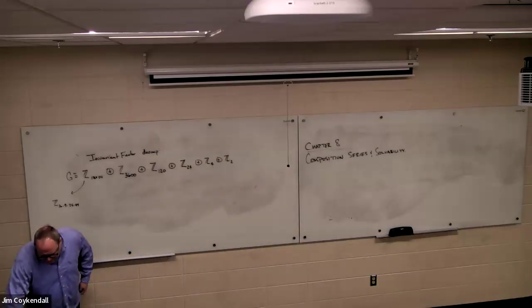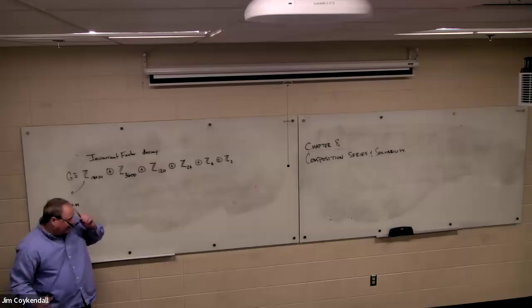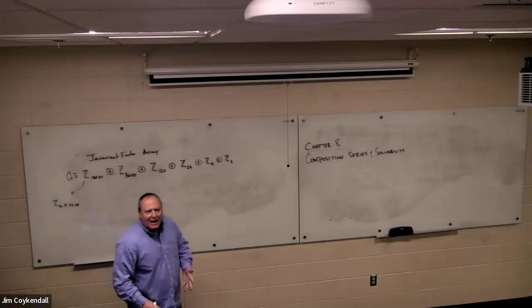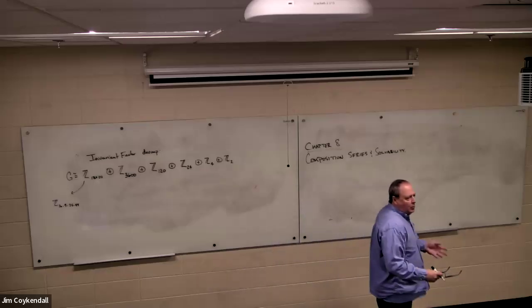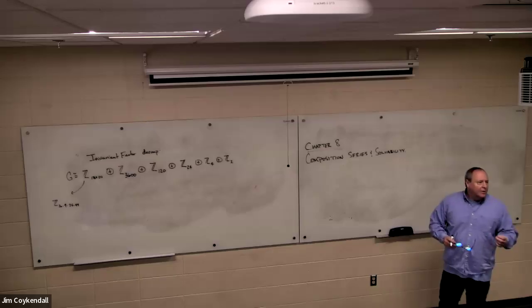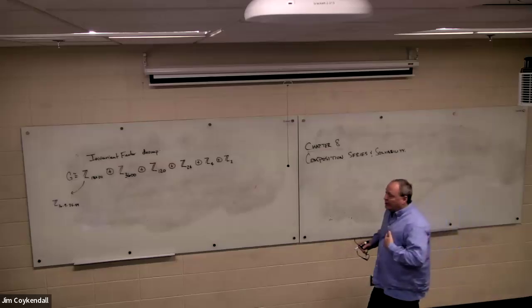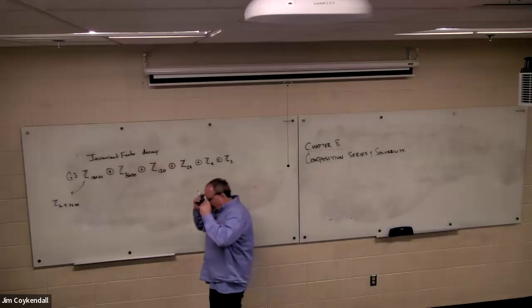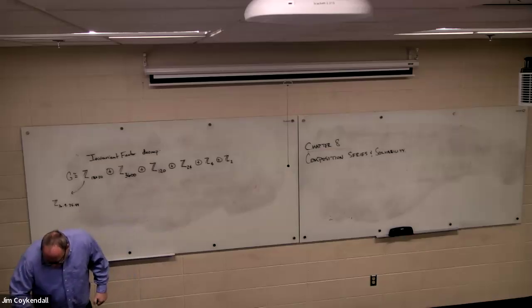Composition, series, and solvability. Let me tell you, right out, the takeaway from this section is mostly definitions. I mostly want to acquaint you with the terminology and what these animals are. We're not going to do a lot of theorems, except for one. There's going to be one crowning theorem at the end of this section called the Jordan-Hölder theorem, and that's going to be the big takeaway. But I want to acquaint you with what this is.